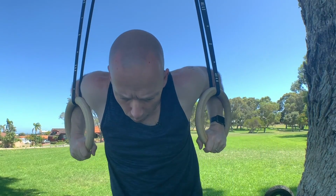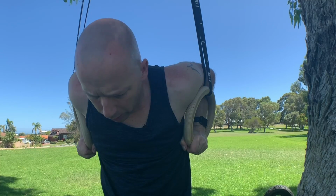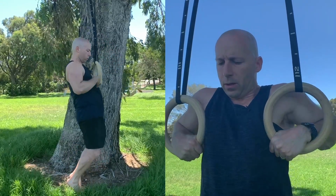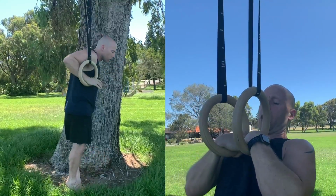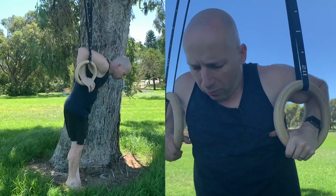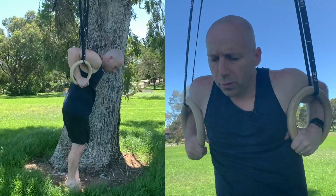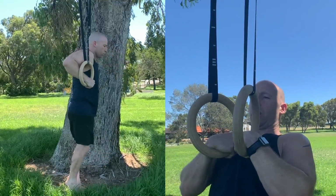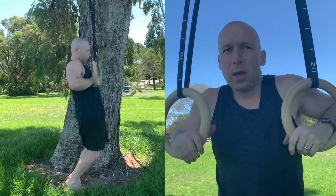So I'm going to go into the bottom of my dip. I'm on tiptoes, I'm in the bottom of the dip. I'm going to transition round, ensuring I have that false grip to the top of my chin up. So my chest is still touching the ring, and then I'm going to pull back round to the bottom of that dip. So I'm right onto tiptoes, most of the way in the hands, transition round, back to the top of the dip again. So I'm keeping contact with the chest the whole time.